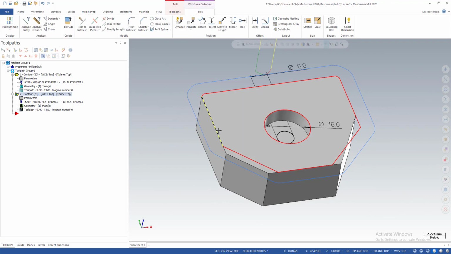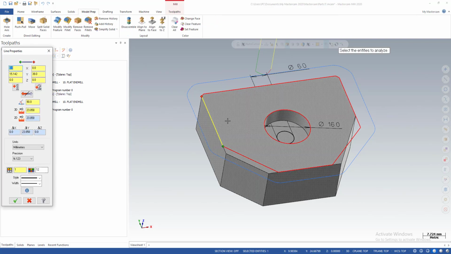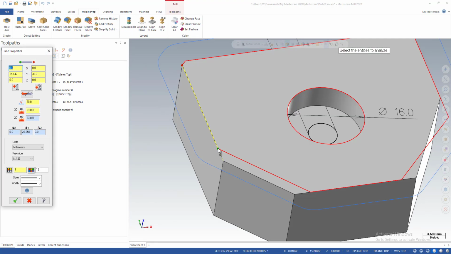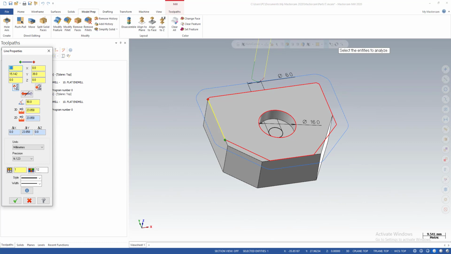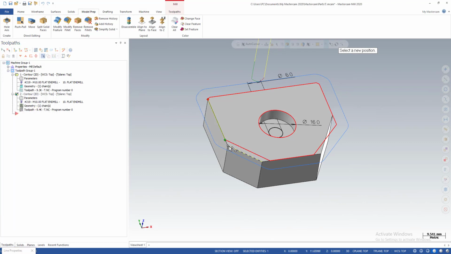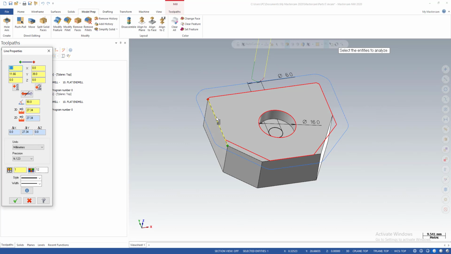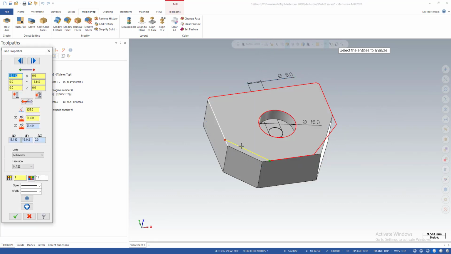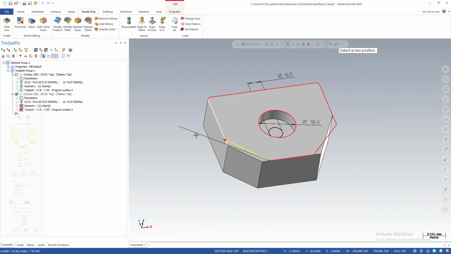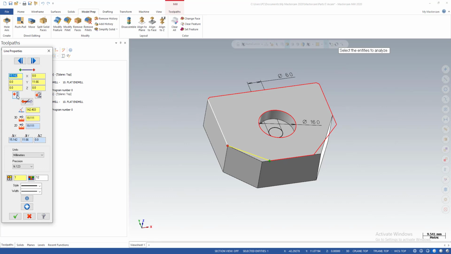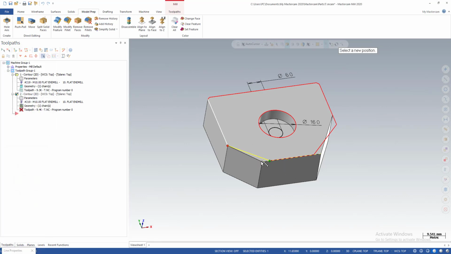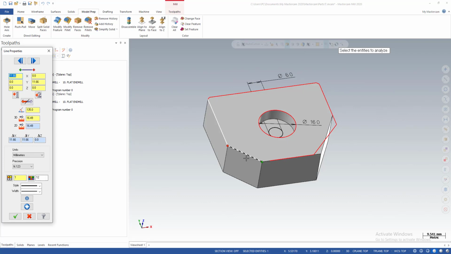Okay, I just click on the entity and press F4. So you can see we want to move the green point here from here to here, so I'm gonna change the start point and move it to here. Okay, and this one is done. We move to the next line. Just click on the second line, and so you can see this is the start point marked at green, and this is the end point marked at red. I want to move the red point to here and the green point number 1 to here. Okay, we're done for this line.